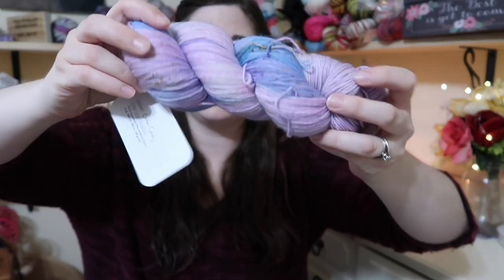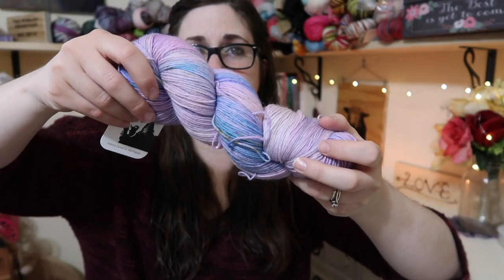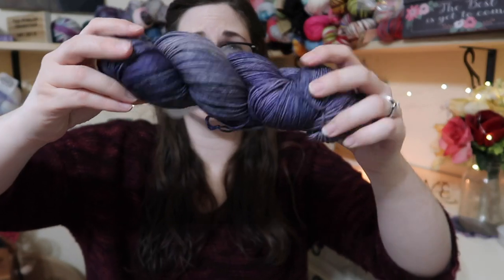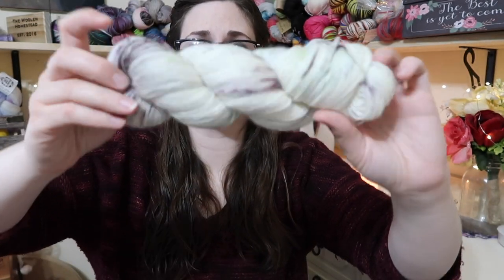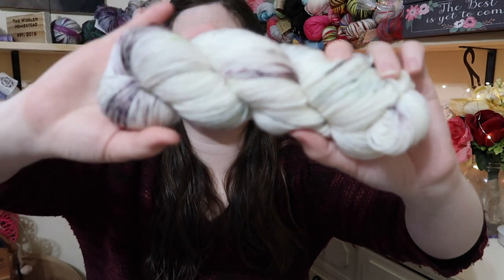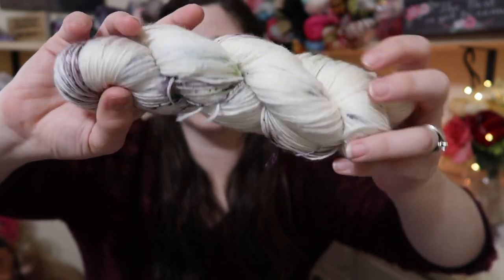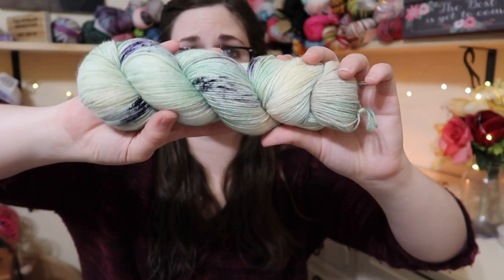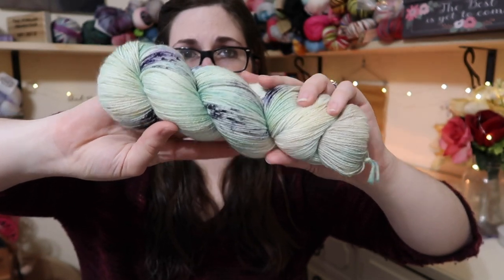So we've also got Cotton Candy. So this is like pastel pinks and purples and blues. We've got Odyssey. So it's a nice variegated blue and purple. We've got Forage, which is a mostly white base with lots of purple and green speckles throughout. So nice defined speckles in there. We've got Professor Sprout. So nice mint, like sagey green in the background, and then pops of purple and black throughout.